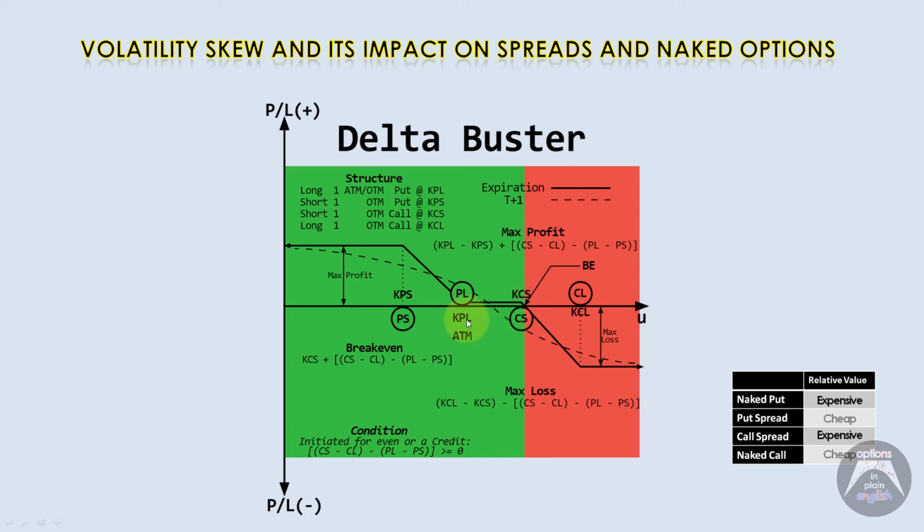If you, for example, short the stock, which would be the equivalent, you would be shorting right here. The moment it goes higher, you'd be at a loss. In this case, the moment it goes higher, you're still making money because this call spread has not kicked in. So you're not losing money until you go over and start getting beyond the short call here. Okay, so the Delta Buster is a way to gain exposure to the downside while taking advantage of skew.